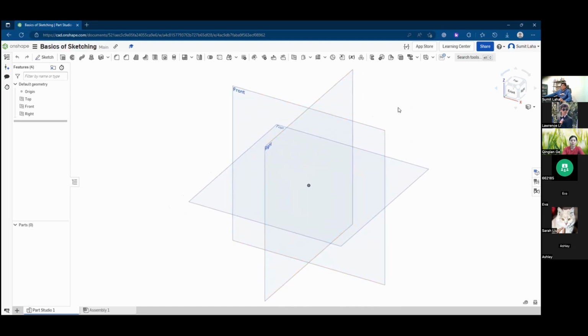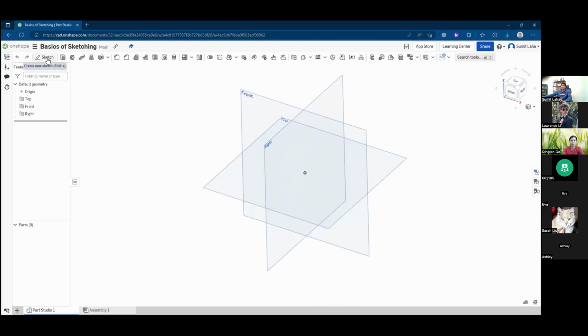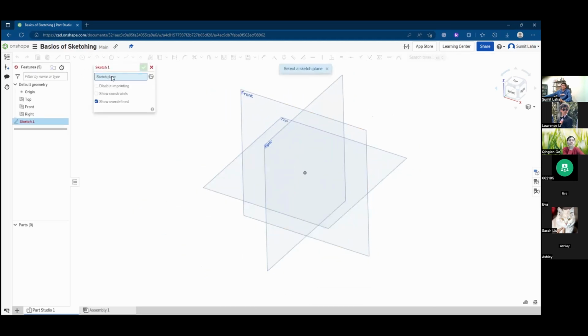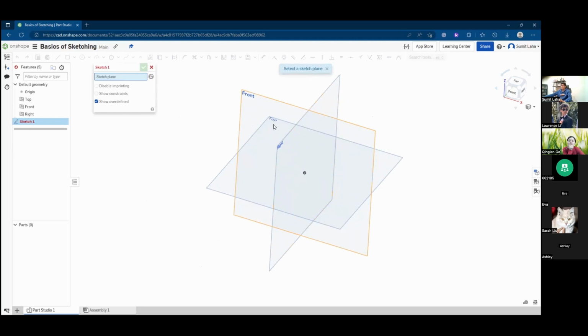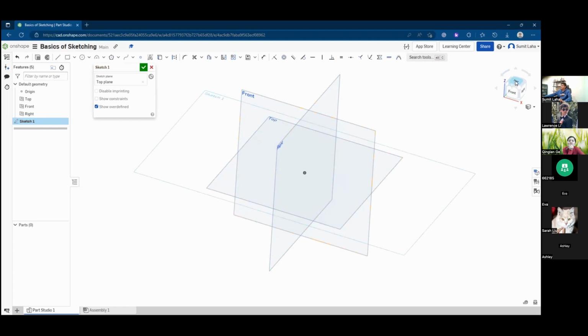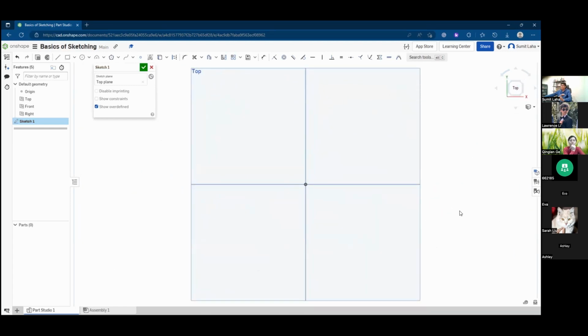So every time you want to start a new sketch, like last time, we click the sketch button at the top left, and it'll ask you to select the sketch plane. So currently we have our top plane, a right plane, and a front plane. So right now we'll just go to the top plane, and on your cube, click top, so we can get oriented to this plane. And at the top, like last time I told you, we have all these functions, right? Line tool, the rectangle tool, circle, arc, and the polygon. So first, if everybody could just get into their sketch on their top plane, right? Let me know when you guys are there.